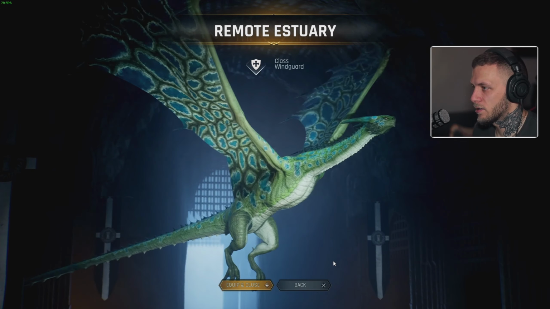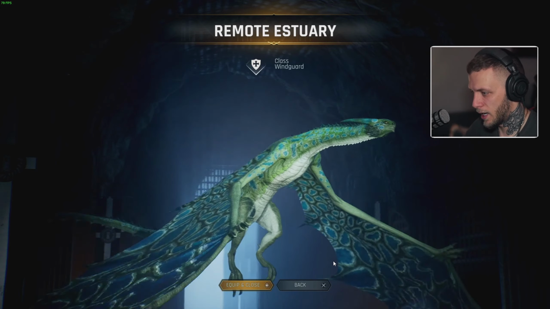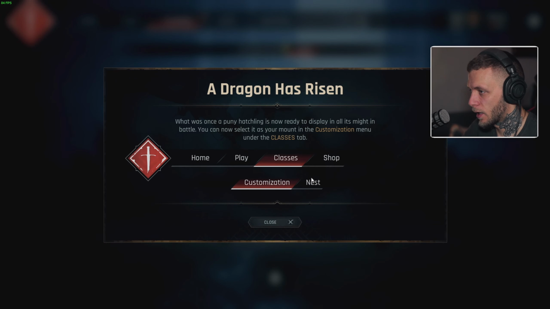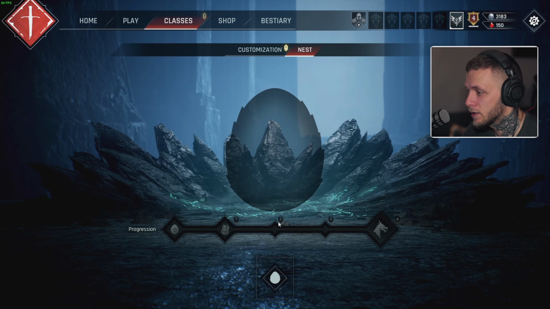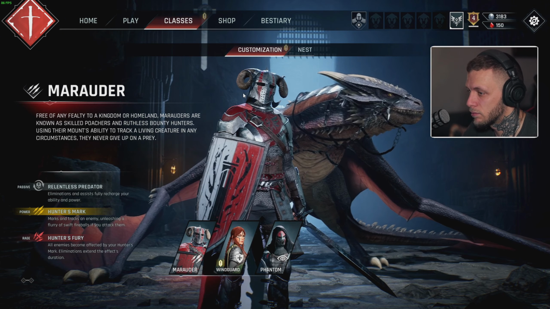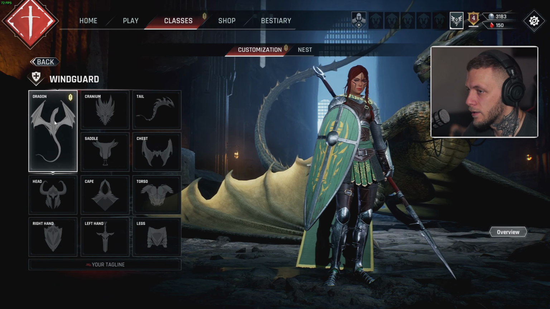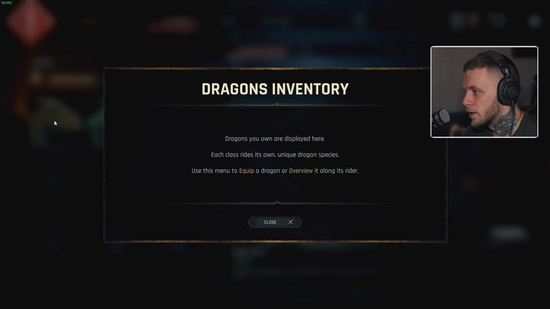Remote estuary. Class Windguard. Cool. So a dragon has risen. What was once a puny hatchling is now ready to display in all its might in battle. You can now select it as a mount in the customization menu under the classes tab. Classes and then customization. So customization, and it's for her. So you can actually change.